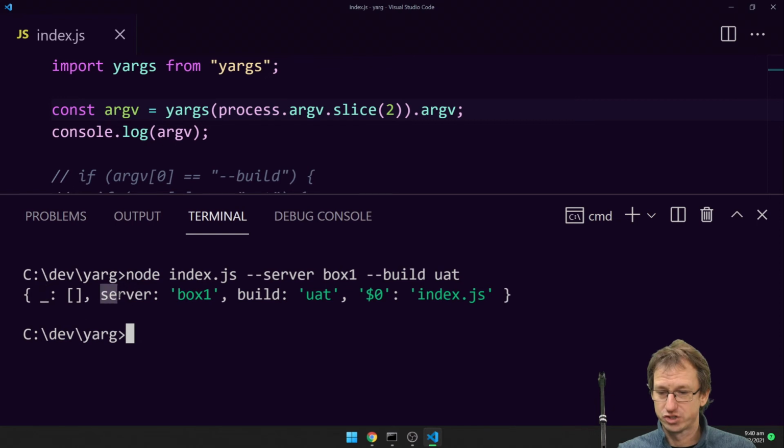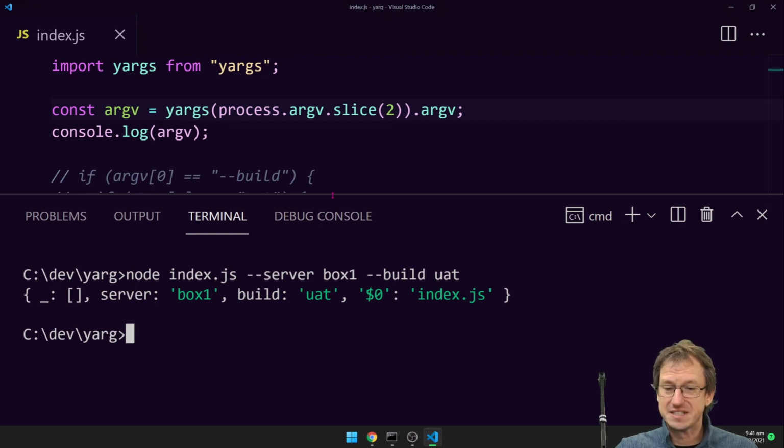And then we've got server, box 1, so it's put it into JSON for us here, which is nice. So we've got the server, which was set as box 1, and then the build is UAT, and then our additional arguments that we're not interested in there.